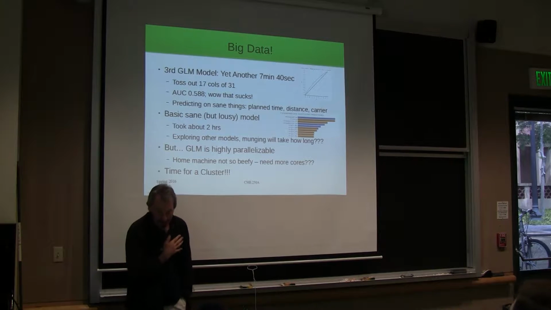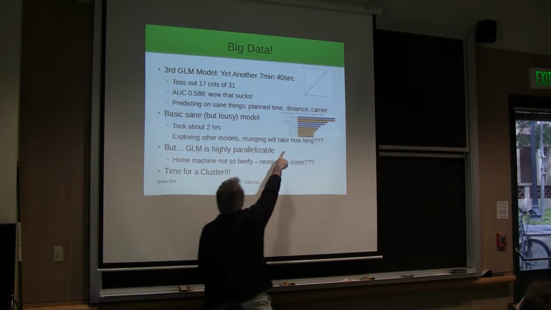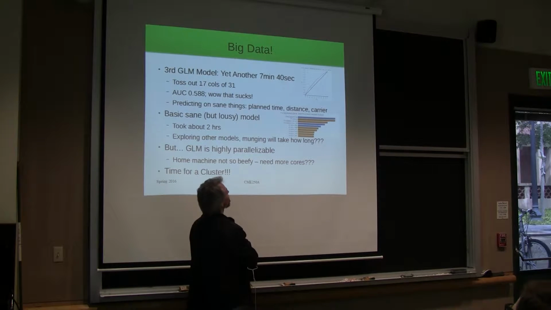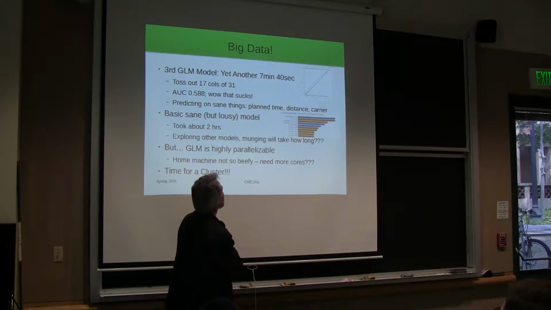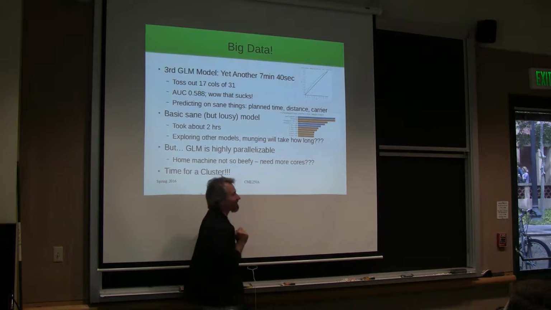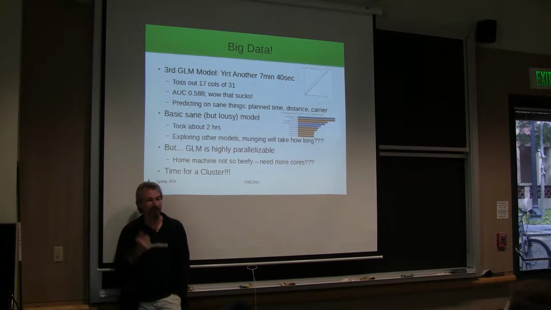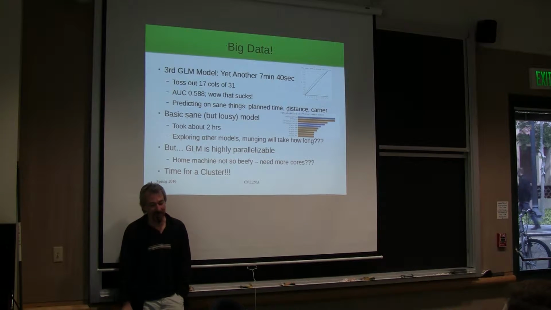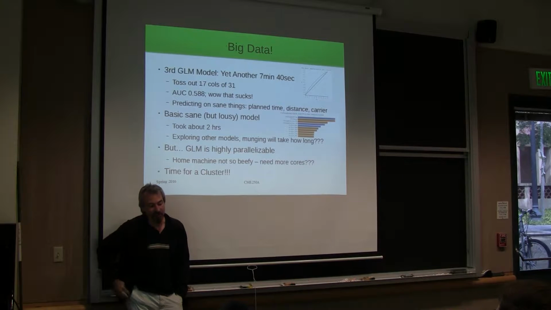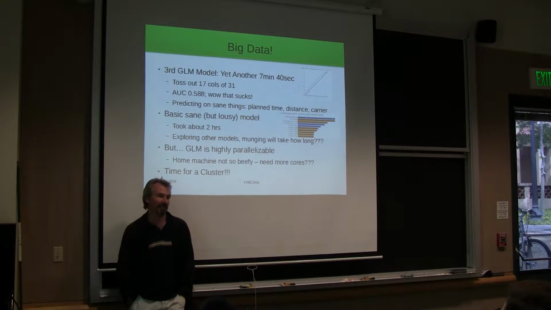So, there's other things in here like Hawaiian Airlines from Honolulu is very much on time. I guess it's easy if it's always sunny. But if you're coming out of Atlanta or Dallas-Fort Worth or JFK, life kind of sucks. So it's a reasonable set of predictors. It kind of matches my intuition. But the model itself is pretty lousy and slow. So I know that generalized linear modeling is highly parallelizable, and maybe my home machine's not so beefy. Maybe I can make it better.